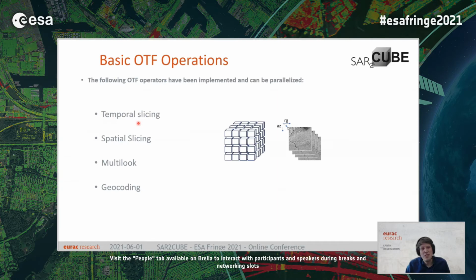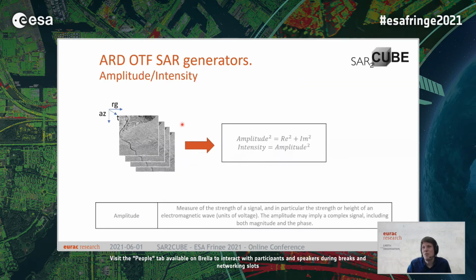Coming to the details then here. So we have the different operators that we can work on now from the data cube. Of course, these are the classic data cube operators that everyone knows. So you can subset your data, be it temporally or spatially, by having our lookup tables. Also, the requests people can do, the data area extends just by defining an area in any coordinate system and then get the corresponding slant range geometry subset of this, and then we can do processing, multi-looking, and then also the geocoding.